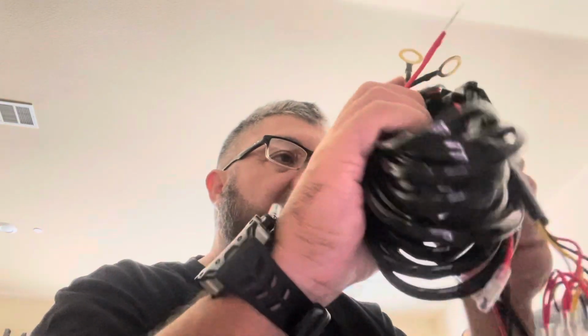I'm just hooking these up for now, and then I will be getting aux beam lights, but I'm kind of iffy on that because I went to Harbor Freight the other day, actually yesterday, and I found lights that I actually like, and they're not that cheap, but not that expensive either. So, I don't know, I think it'd be pretty good. But, yeah, let me see if I can get these out. I did a pretty good job wrapping it, keeping everything together.